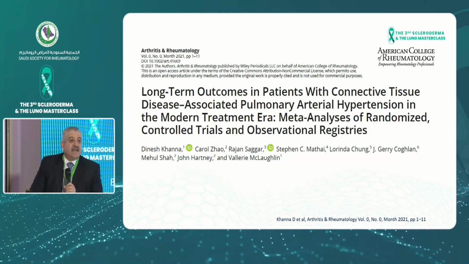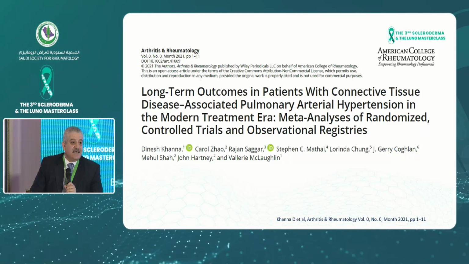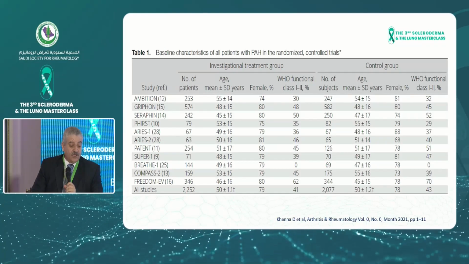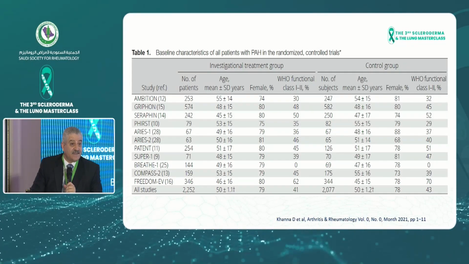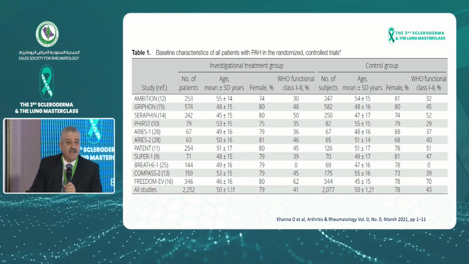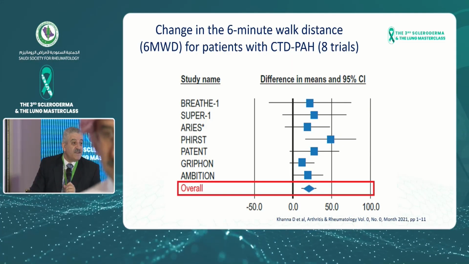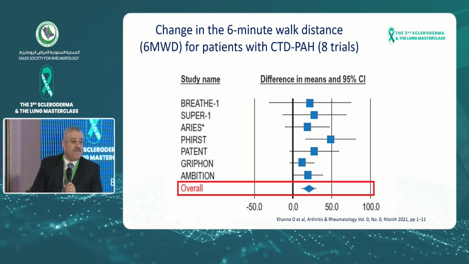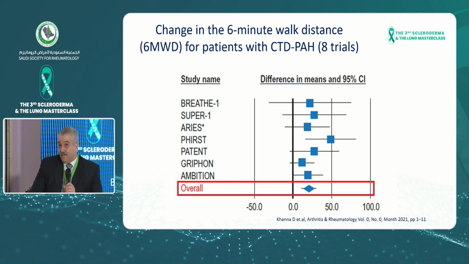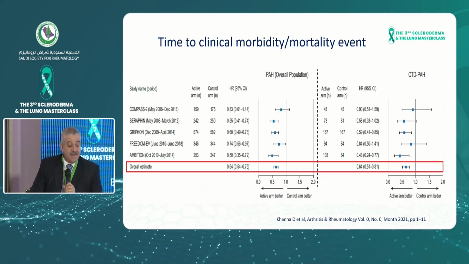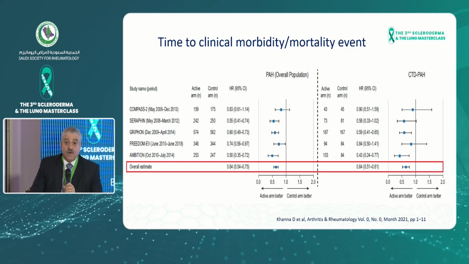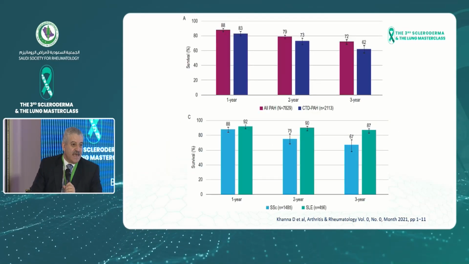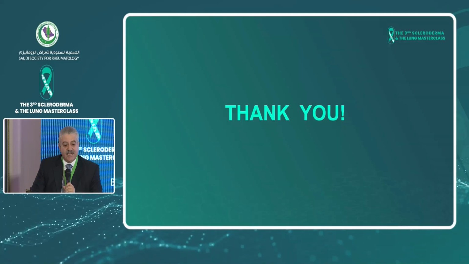The good news is that I started by showing you how bad the disease is. A meta-analysis has been done of the published evidence. They included a lot of studies, a lot of them relatively recent, let's say after the DETECT algorithm, and they have similar outcomes when compared with PAH. So CTD-PAH is probably as good in the treatment and as good in the outcome overall. So there is hope if you capture it early. The differences between PAH and CTD-PAH are not that much.